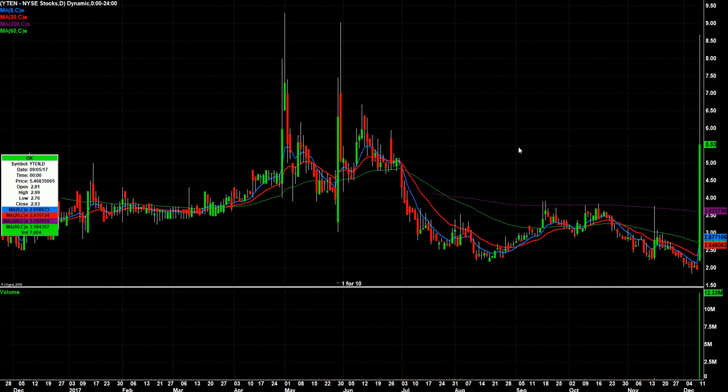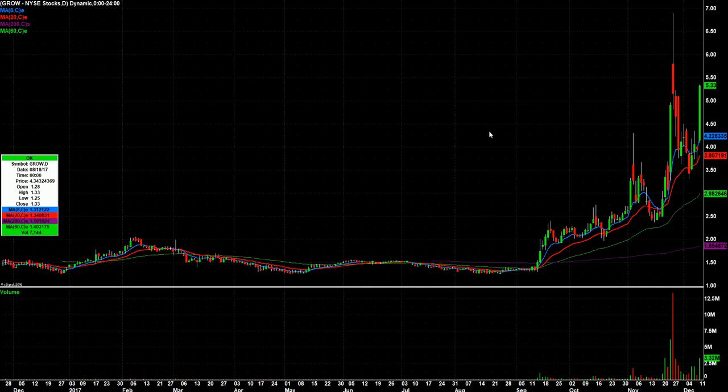I never want to teach people to ever chase. I don't want to join a crowd trying to make easy money tomorrow morning. But sometimes after that, you do get a low risk setup and you can catch a quick second wave. So we'll see. Keep in mind, everything I trade is based on recent action, meaning recent days, or a morning gap that day on fresh news, but also on intraday setups.